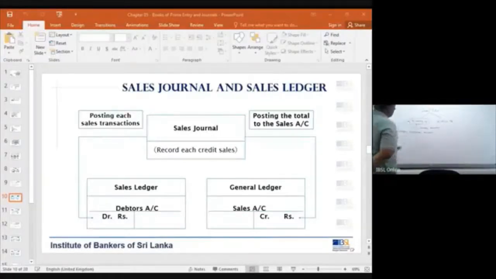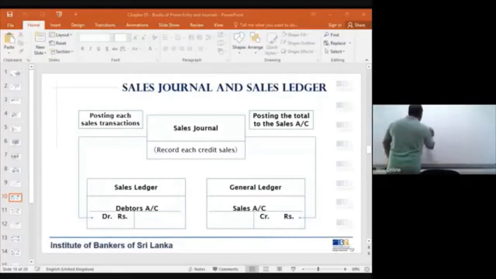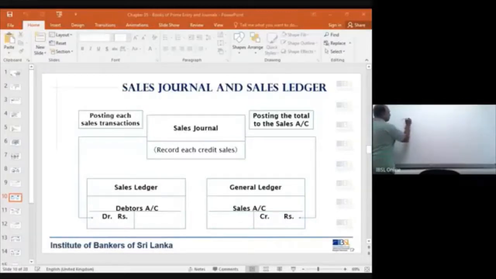So going back to what is on the board, the individual totals that are in the individual debtor accounts will add up to the total debtors account. What happens in businesses, this is very important, because as the business goes on, some of the customers or some of the debtors will come and pay on the due date and some might not pay. So businesses will have to know this when they take the total debtors.